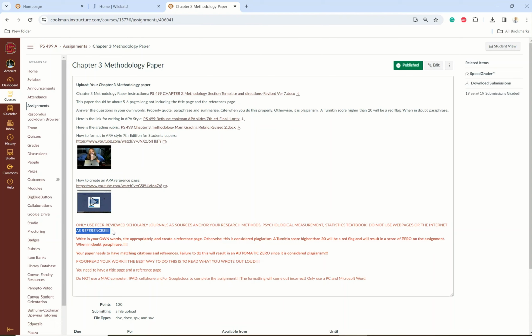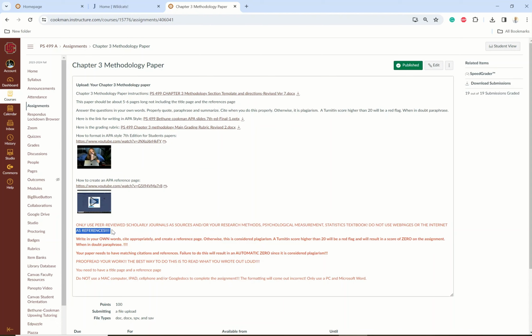With this particular paper, you want to write in your own words, cite appropriately, and create a title page and a reference page. Every chapter that you work on, you're going to create a title page and a reference page. And you want to limit your Turnitin score.